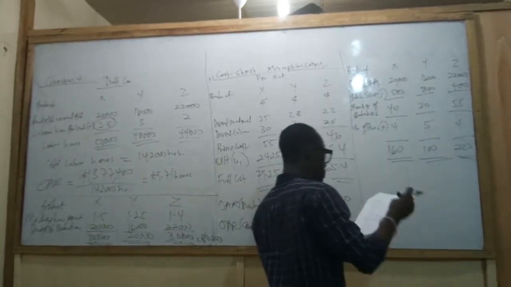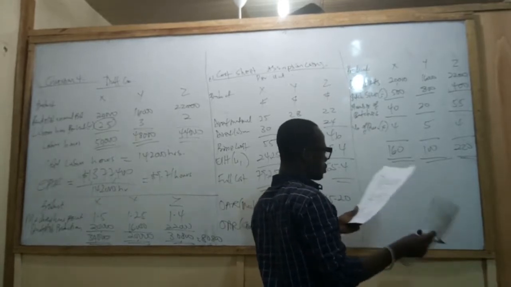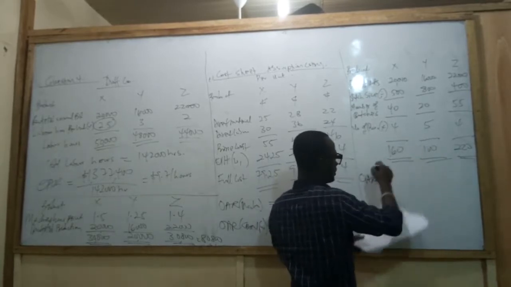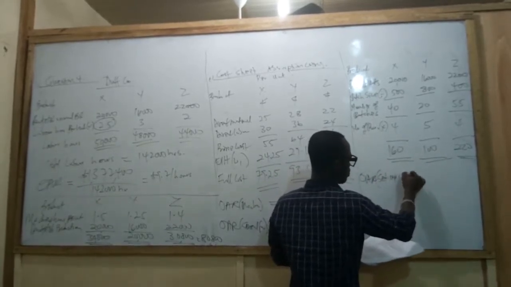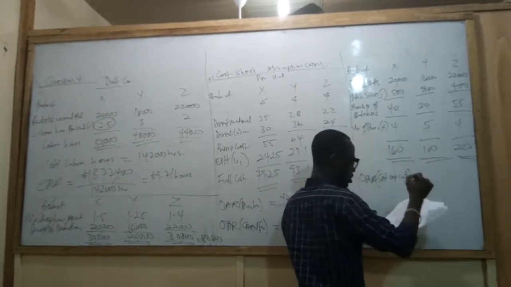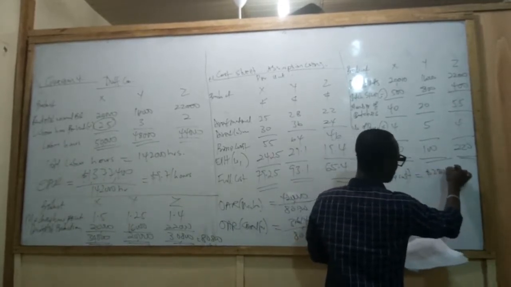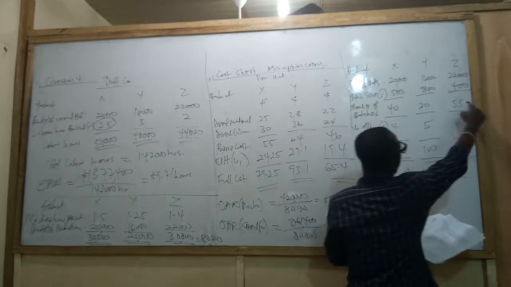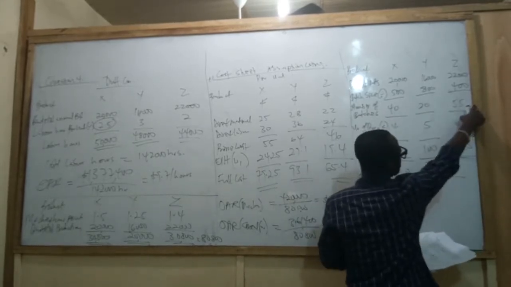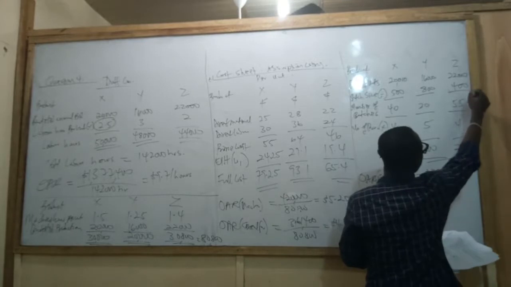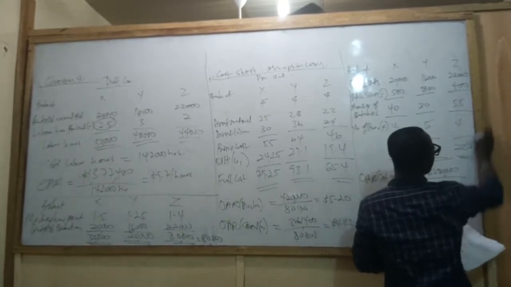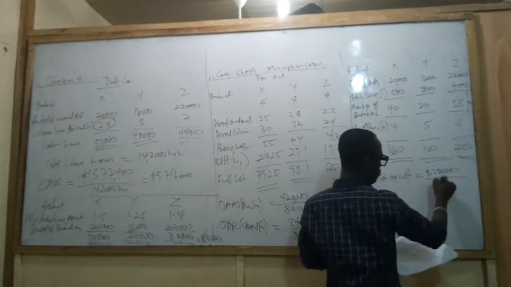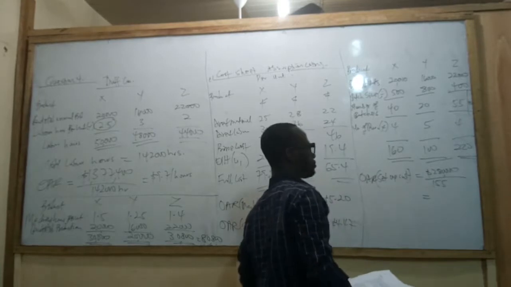Now, back to the question. To calculate the overhead absorption rate for machine setup cost, what do we use? What is the setup cost there? 280,000. Can you see that? Divided by the number of batches. What is the number of batches? The total of this will be 115. I don't have space, otherwise I would have written the total here. So I'm just ruling a line here and I'll put the 115 there, okay? So 115, what do I have?